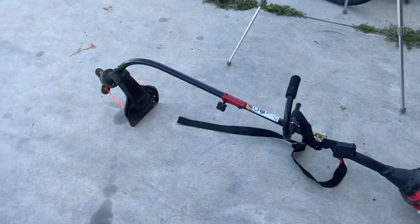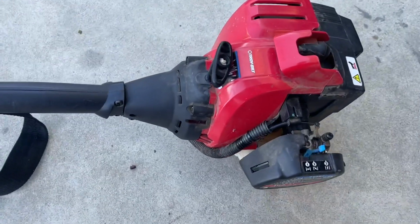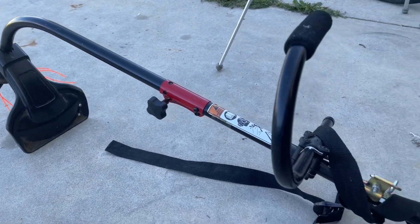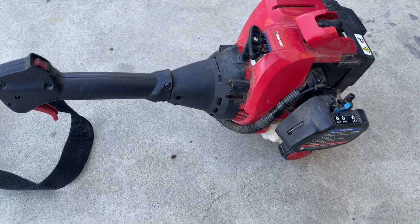So I just had a simple fix here. I was brought this by a coworker and they wanted it fixed. They said that they had just let it sitting for a while and it didn't want to start when they went to use it. Typical non-start issue, to be honest.